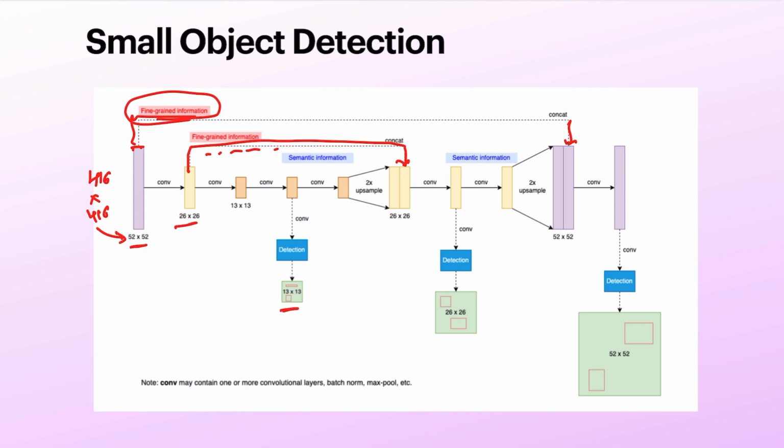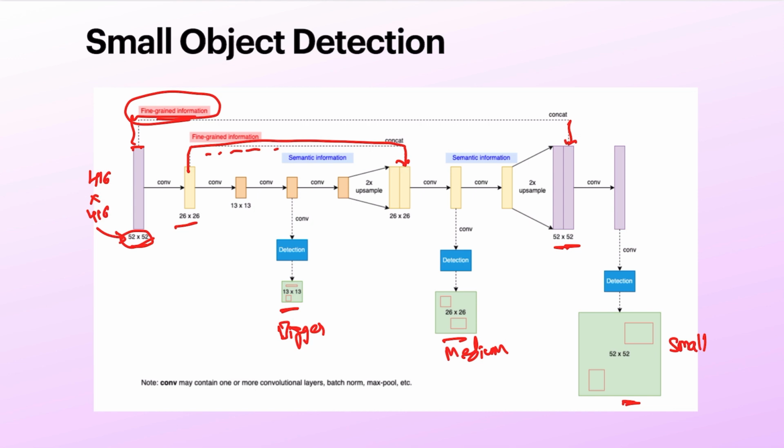So this is detection at the 1st scale, 2nd scale and 3rd scale. Here you are propagating better features to this particular scale level, 52 by 52. So here you can detect very small objects, here you can detect bigger objects, and this is for medium objects. So these are the sizes of objects.